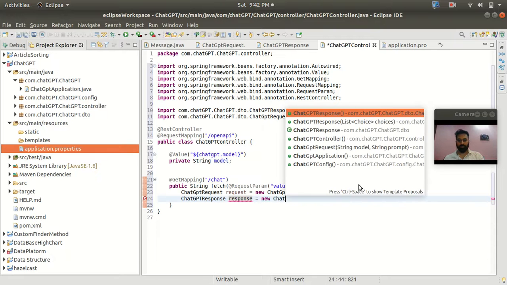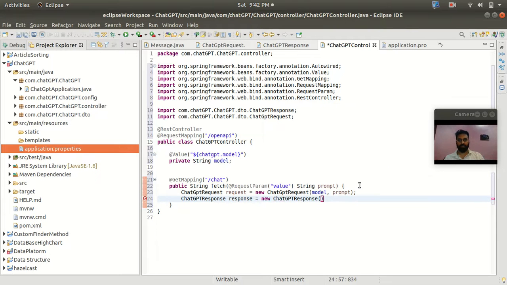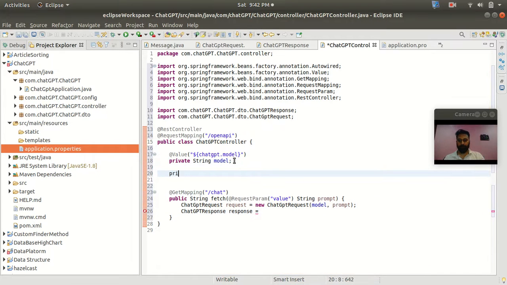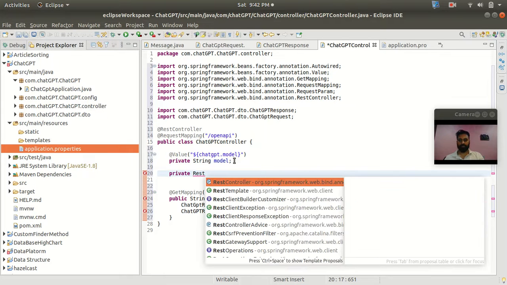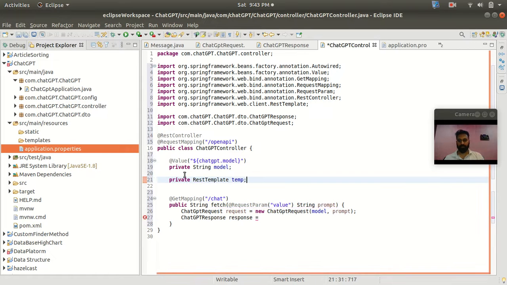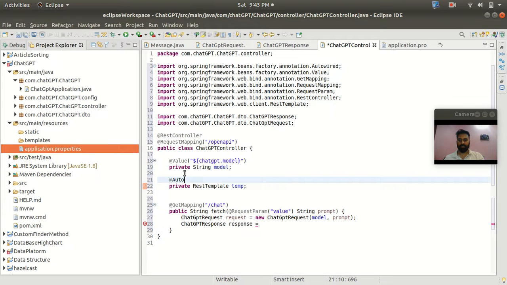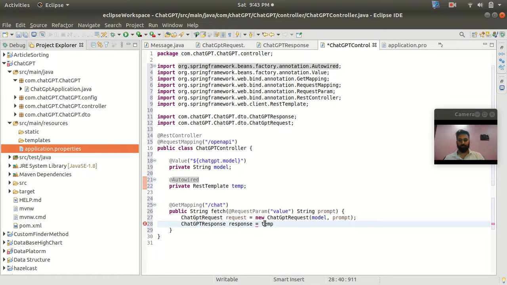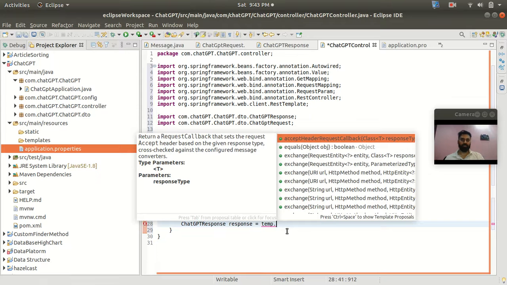Response, new ChatResponse, and in the response basically I'm going to use the RestTemplate. So RestTemplate also we have to autowire. Private RestTemplate, let's use the temp variable, and I have to autowire this. Already I have created the bean in our config class for this. So temp dot, now I am going to use the RestTemplate to call the APIs.